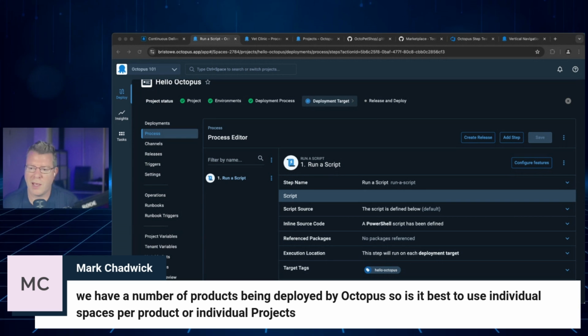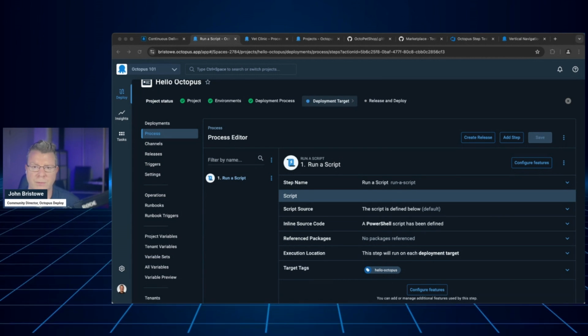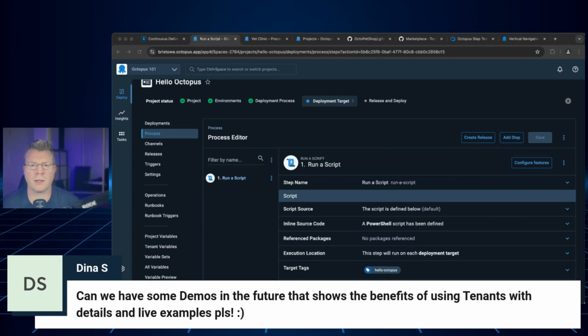We have customers who have only one space and all kinds of products. We have other customers who use multiple spaces. One benefit of utilizing multiple projects in a single space is that the permission model is a little bit simpler that way. You don't have to worry about space admins, etc. It also may be easier to leverage, for example, different projects with each other. So there you go.